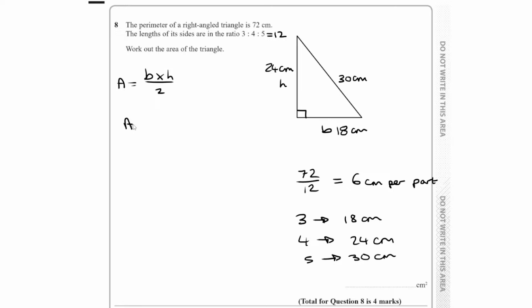Now I can obviously work out the area. 18 times 24 over 2. You can work this out however you want. I divided by 2 to start with, or you could just do 18 times 24 and then half it. It's up to you. I think I just halved the 24 to make 12, so I did 18 times 12. That should give you 216. However you work it out, you should get 216. So yeah, the only hard thing about that is just knowing which of the 2 sides are actually relevant.